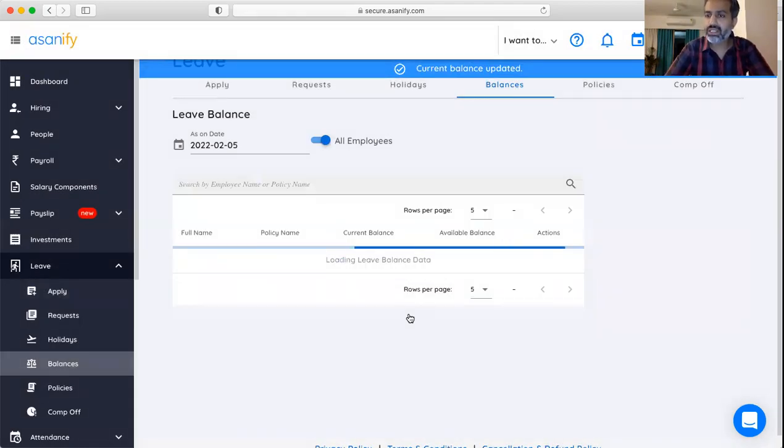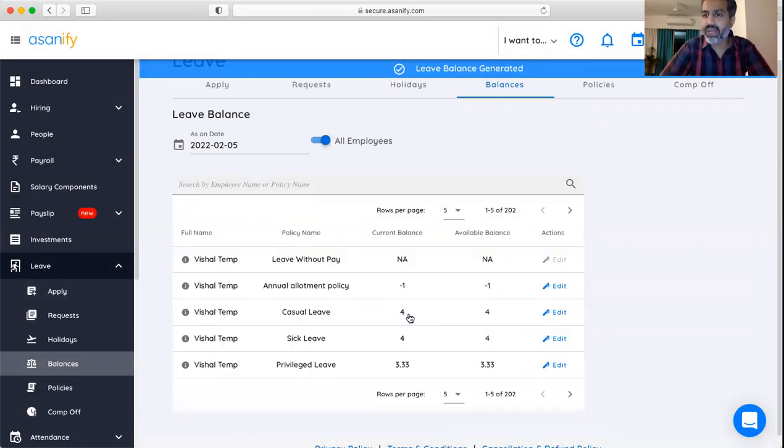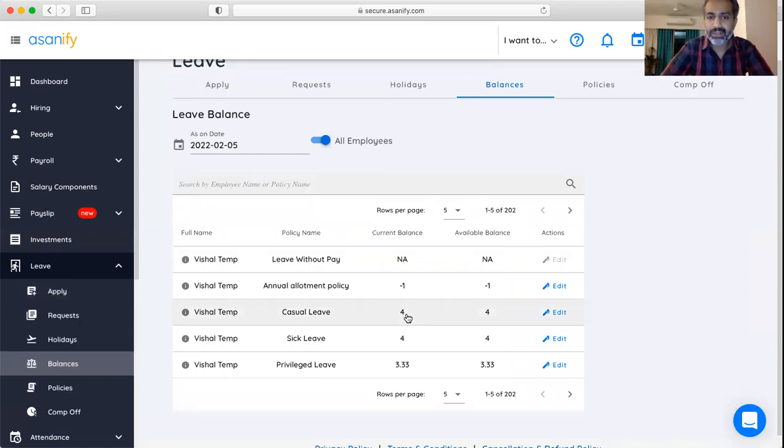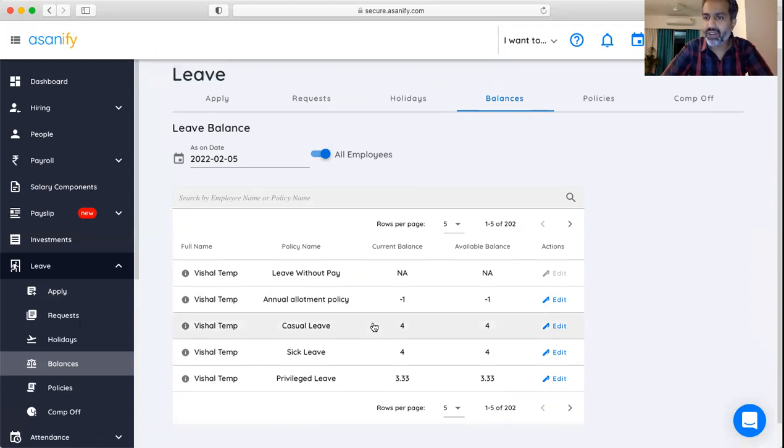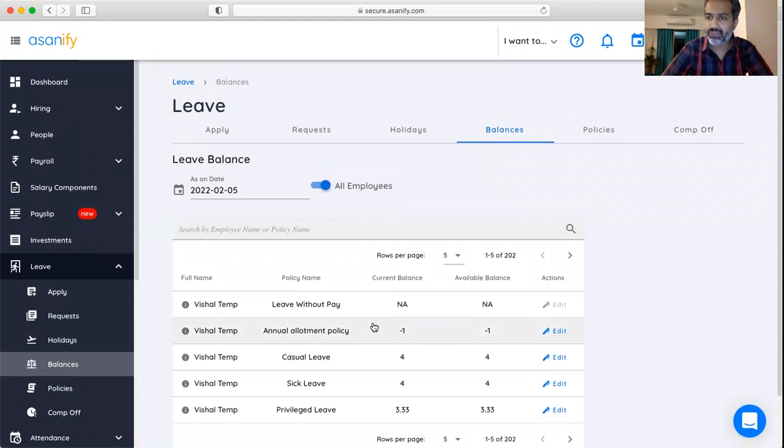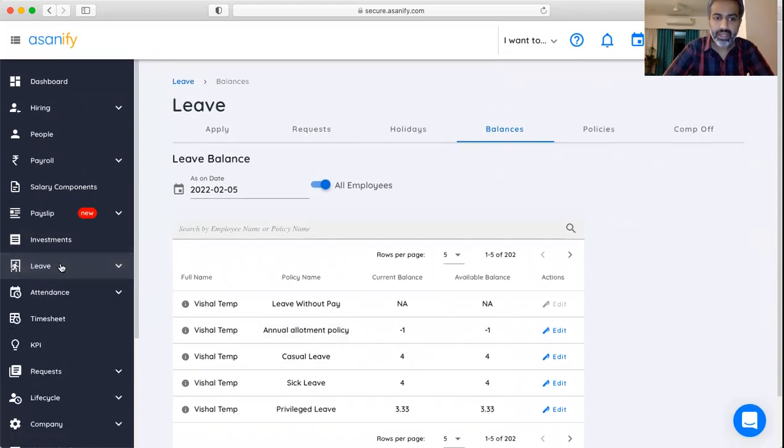From that point onwards, the policy kicks in and the balance instead of being 21 starts off at 10. It allows the admin of the account a lot of flexibility to change the policies at any point of time, even during the middle of any particular year. Quite simply, that is how organizations can manage their leaves using Asanify.